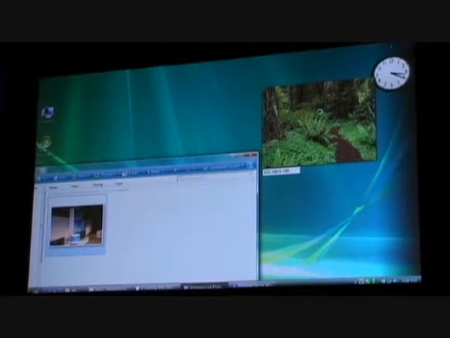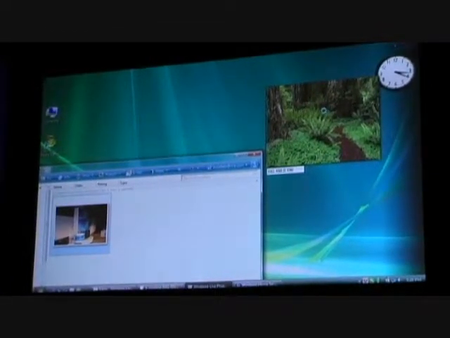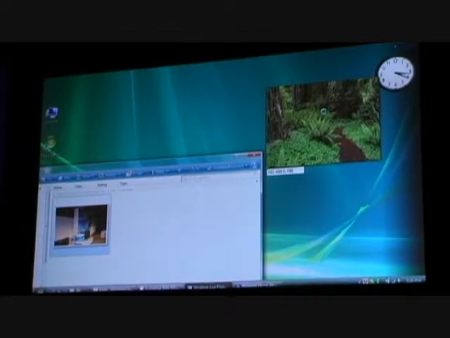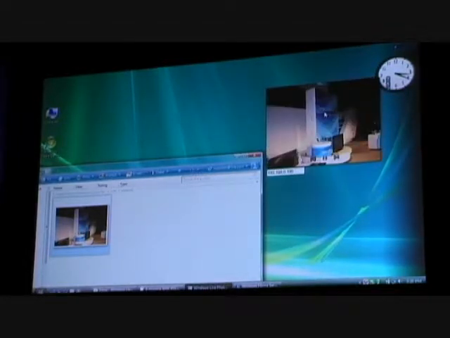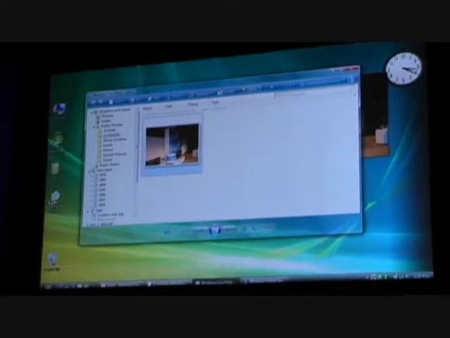So this is a Windows Vista sidebar gadget for this photo frame. All I have to do is drag and drop the photo to the Vista sidebar gadget. Windows is going to process that photo, get it to the right size for the frame, and it changes right here in the gadget, and as you can see, it should go ahead and pop up, there we go, in the photo frame. And it's just that easy to share photos throughout my home.